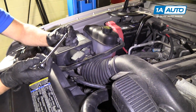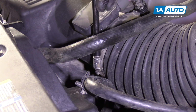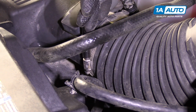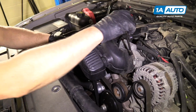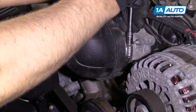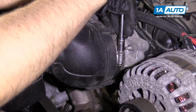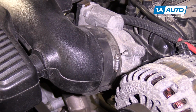Now I'll take my 8mm socket extension and a ratchet, tighten up this worm clamp right here. Not too tight, just a little bit snug. And then same on this one. Snug it up. Good.